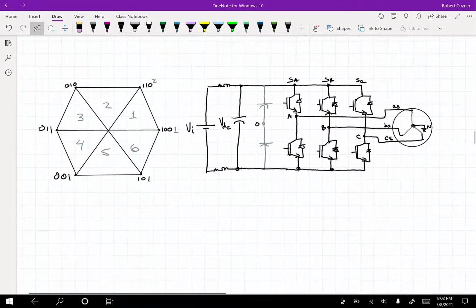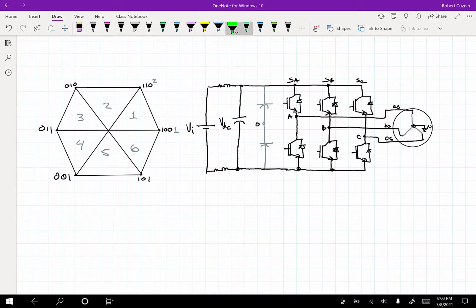So let us consider the drive right now. Recall, this is a simple DC fed AC motor drive. The motor that I'm showing right here could be an induction motor or a synchronous motor. We've got the 3 half bridges. So you've got a half bridge for the A phase, a half bridge for the B phase, and a half bridge for the C phase. Then we've talked about how we would have switch states for each half bridge, SA, SB, and SC.